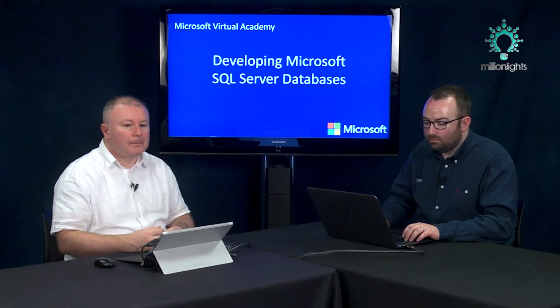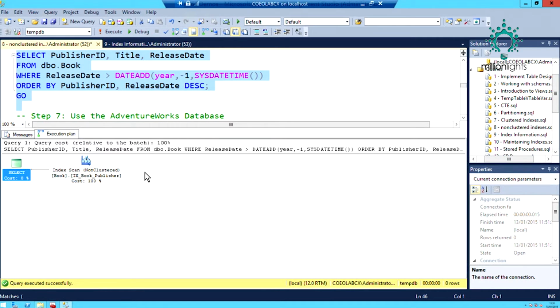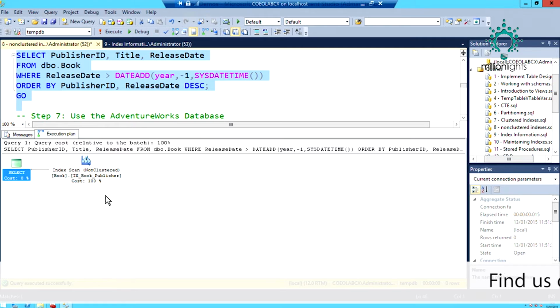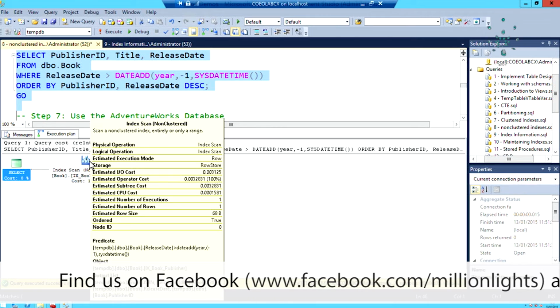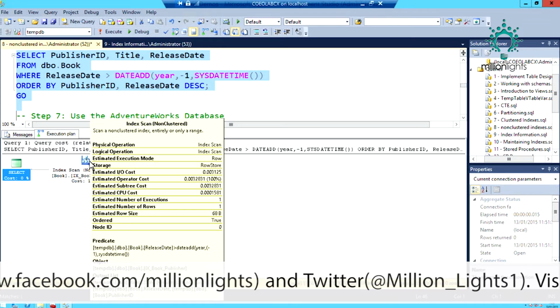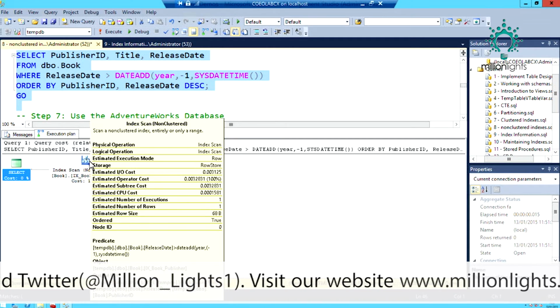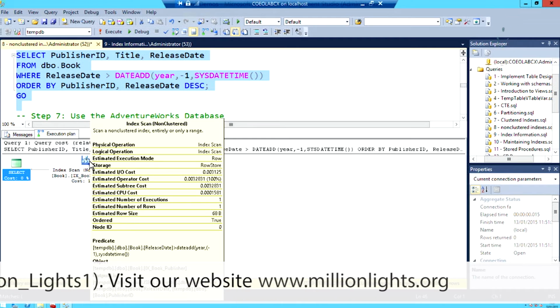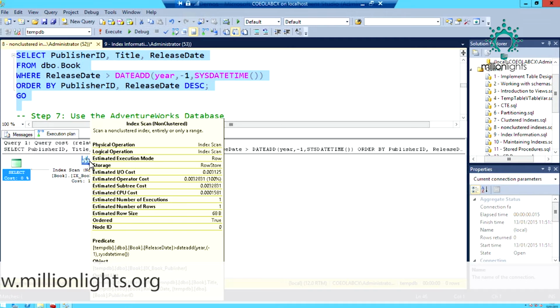Okay. So I'm going to run the exact same query again, and have a look at the execution plan for it, and you can see now that we have an index scan without the lookup. The output list from this is the ISBN, because that's the primary key for the clustered index anyway, but we don't need to use that to do a lookup because we've got the title, the release date and the publisher ID all sat within that non-clustered index key.